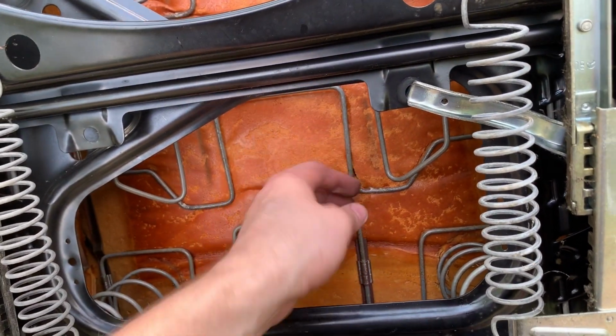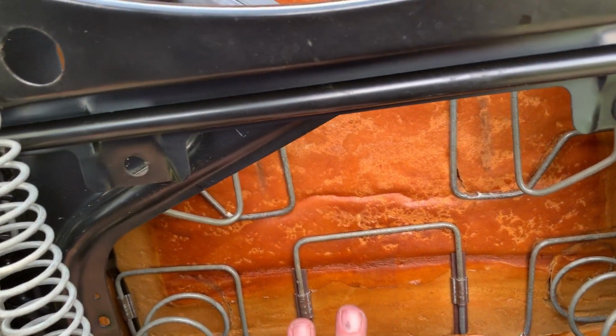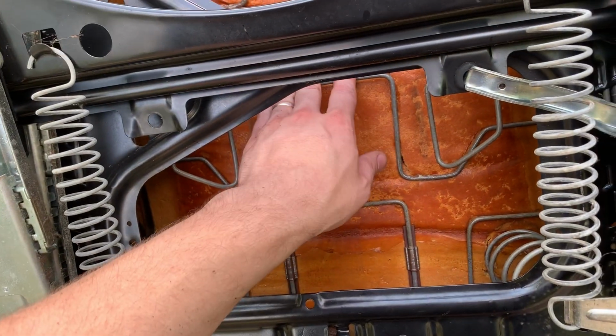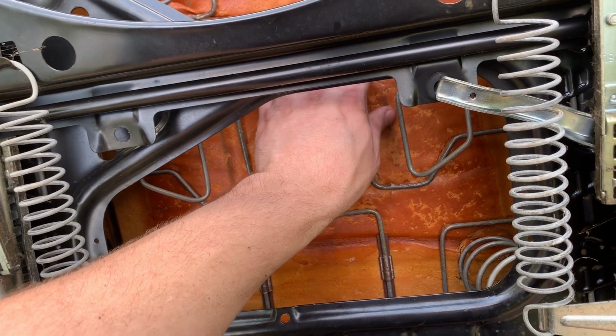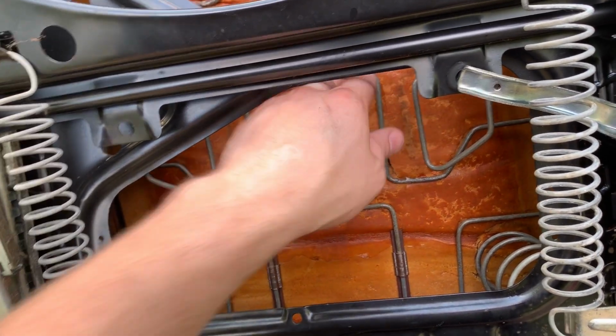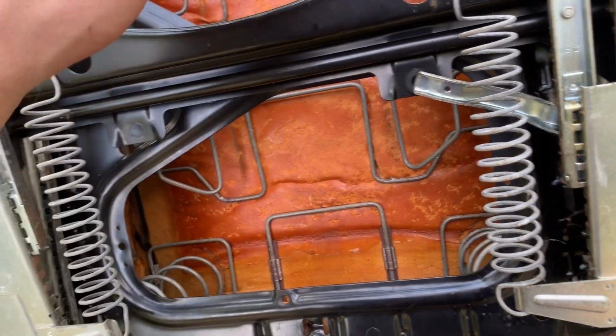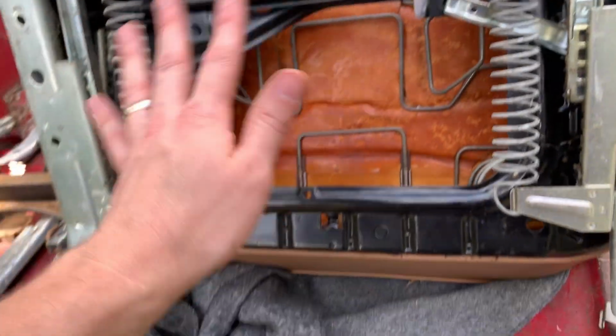It looks like the foam is starting to punch through the springs over here, and that's probably not good. So we may think of something to put in here. Maybe not, I don't know. But that's nice. I like that it's not the horsehair. It should hold up much better and be more comfortable.